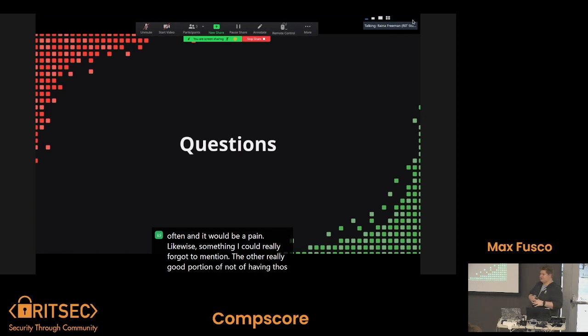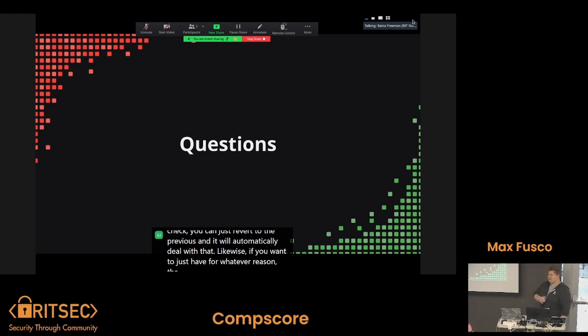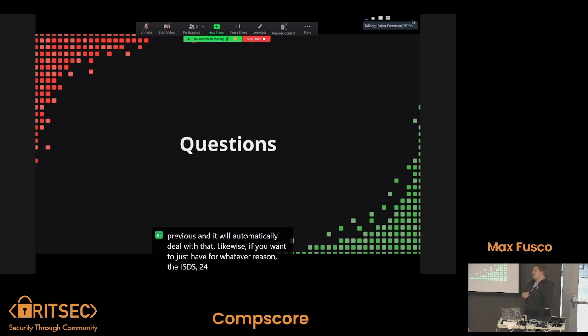Likewise, something I completely forgot to mention, the other really good portion of having those separate check repos is we can now have tagged and versioned checks. So if for some reason the newest release breaks the SMB check, you can just revert to the previous and it will automatically deal with that. Likewise, if you want to just have, for whatever reason, the ISTS 24 check of FTP, and you only care to use that one, you can do exactly that and specify that target. So there's a whole bunch of improvements.